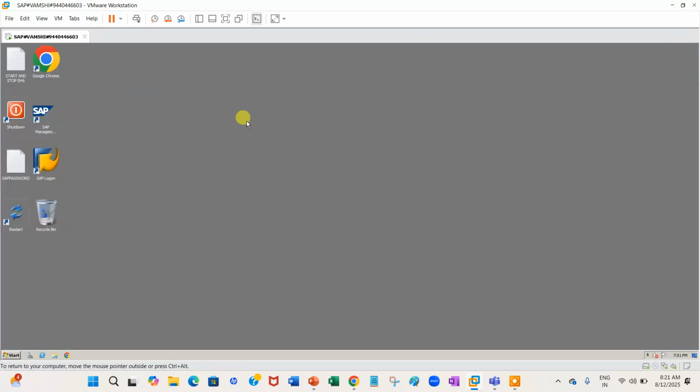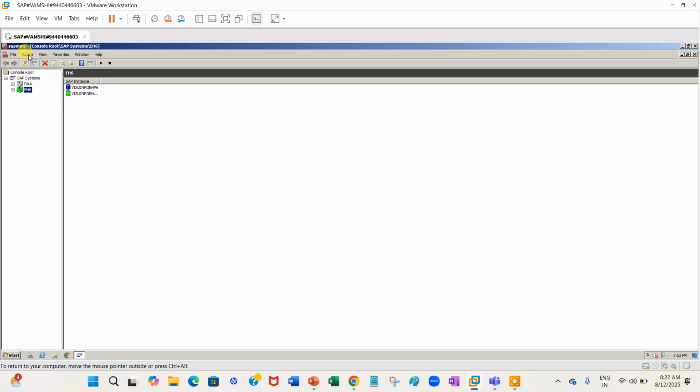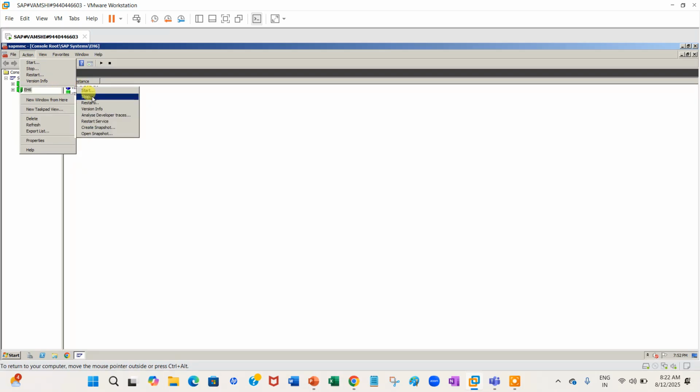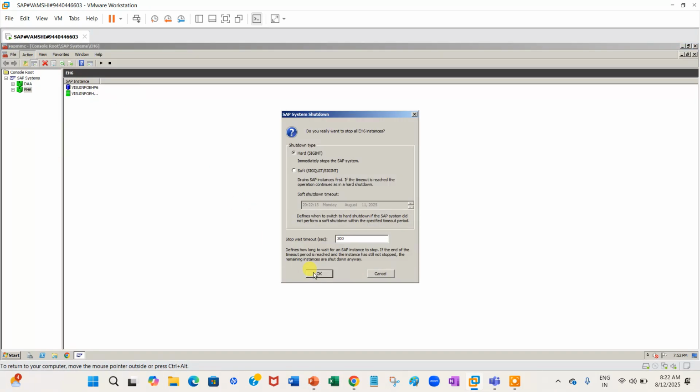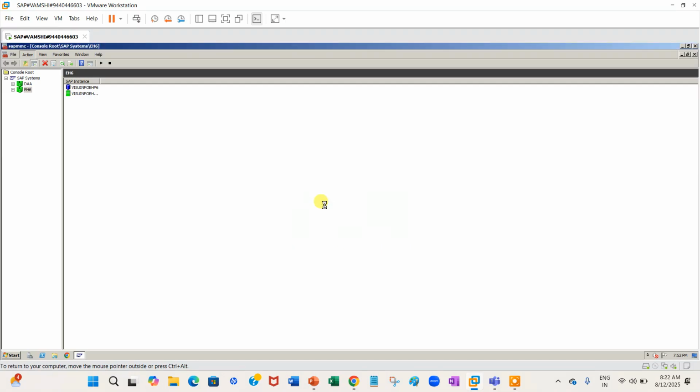Now click on SAP management console, maximize this, click on actions, all start, stop. Click on OK, password India 123.